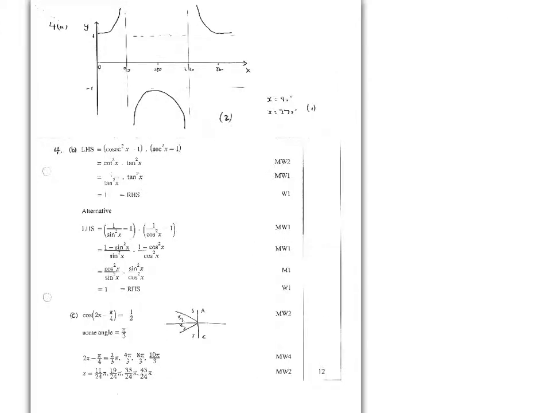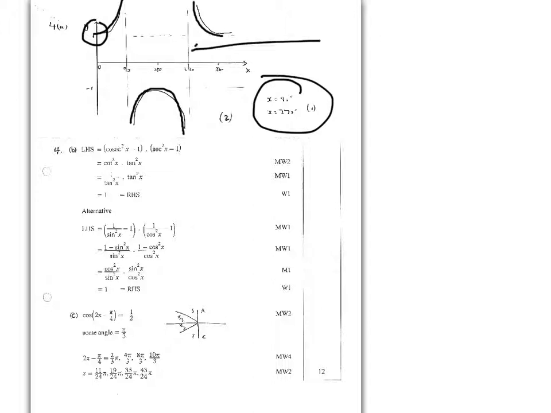Graph of secant x. You need to ensure that this point touches 1. Same with this part of the graph, it should really touch that 1. This should start at 1 and it should end at 360. Just be aware of that. They also asked for the equations of the asymptotes, which a lot of you missed. Notice the dashed lines that I have in there for both the asymptotes on the x-axis and also the asymptotes in the y-axis.